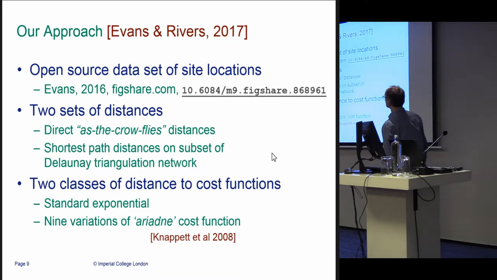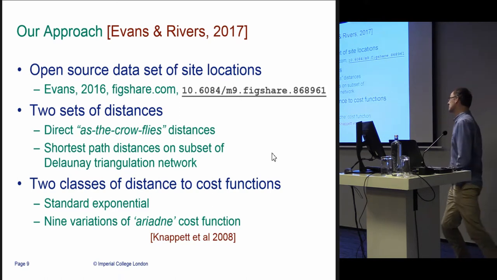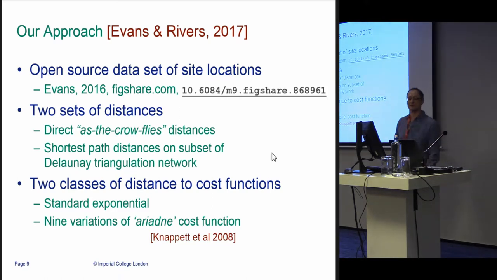Our approach was to take a set of open source data. Well, the data wasn't open source at the time, but I digitized one of their figures, so it's now open source. We wanted to look at some variations. There is no way that we know exactly how far different sites were. You could do all the GIS in the world and we still know that only captures some aspects of the geography of the time. So let's not worry too much about it, but let's try a few different variations. If any result depends crucially on details like this, then we'd be worried. But if you keep getting the same results coming out—five, ten, fifteen percent variation in the distances—we can live with that.